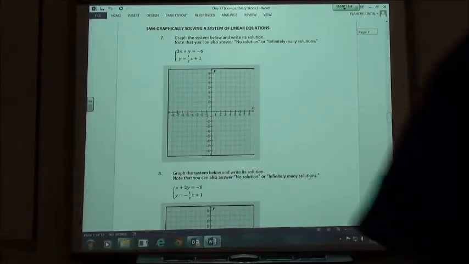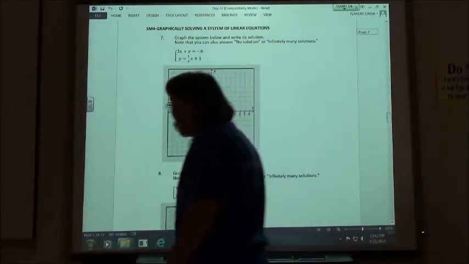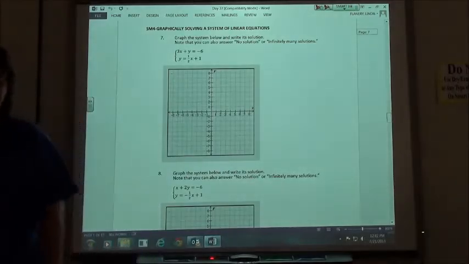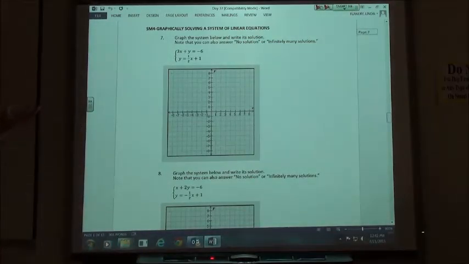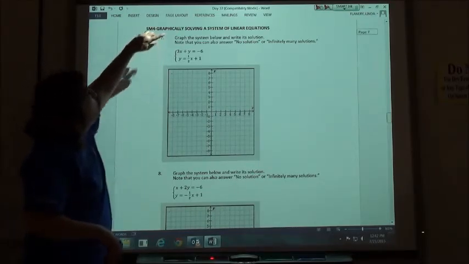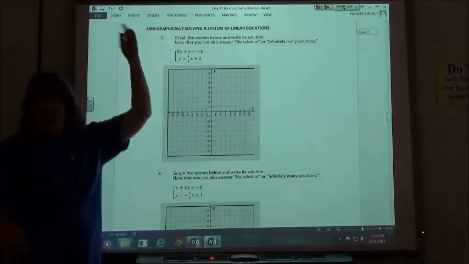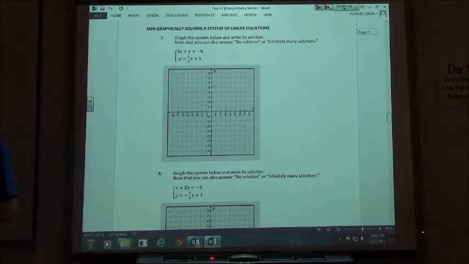So there are a ton of ways to solve systems of equations. One of the ways is by graphing. I can graph my two lines and then check to see if they're intersecting, if they're parallel, or if they're the same line. So this one's in standard form. The easiest way to graph them when they're in standard form is just finding my x and my y intercept, right?